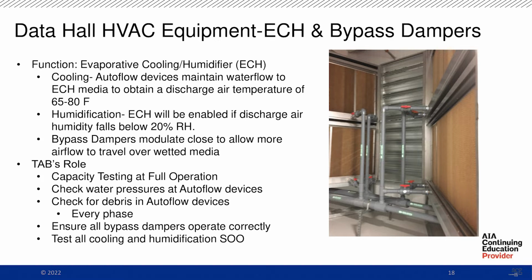Something I really want to hit on here is that every time we started our testing of auto flow devices, taking the pressures across it, we always had debris. No matter what, they already flushed the system. Every single time we'll always have debris. So we asked the mechanical contractor to put a step in a checklist when they do their startup to clean it out probably 2 or 3 times just to ensure all the debris gets out. So yeah, we test all the cooling and humidification sequences as well.